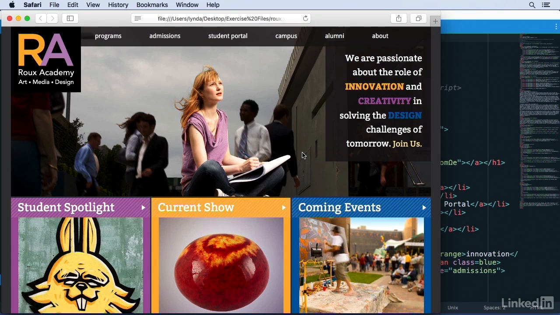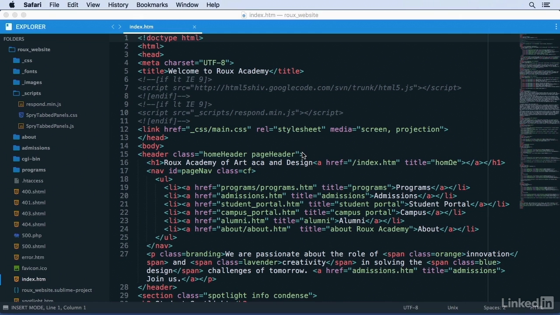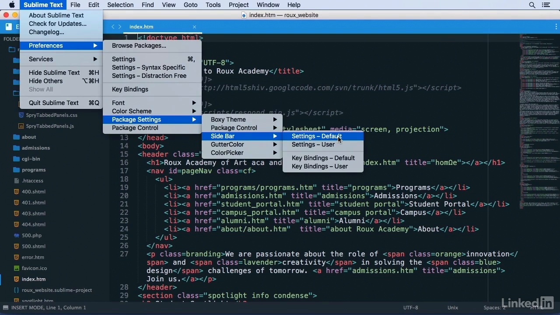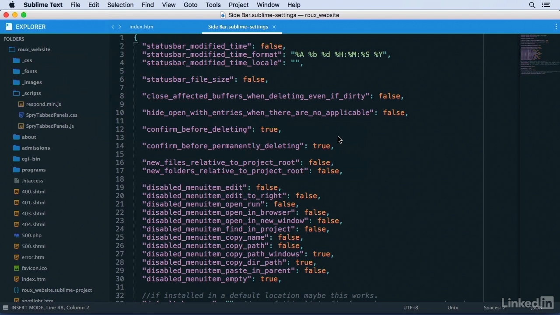And there you go. Now, I actually do use Safari as my day-to-day browser, but when I'm doing web development, I prefer to use Chrome for its superior developer tools. Fortunately, you can configure SideBarEnhancements for your preferred previewing browser. We'll just go into Preferences again, Package Settings, Sidebar, and open Settings Default. This is the default settings file that is shipped with SideBarEnhancements, and as always, we do not want to edit this default settings file because it gets replaced anytime SideBarEnhancements is updated. Instead, we want to copy whatever settings we want to customize into our own user settings file.